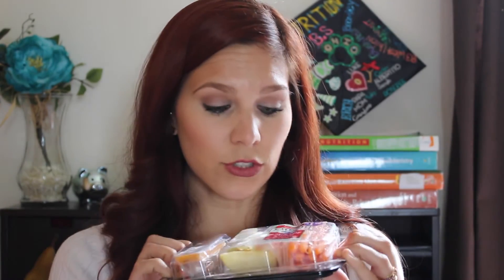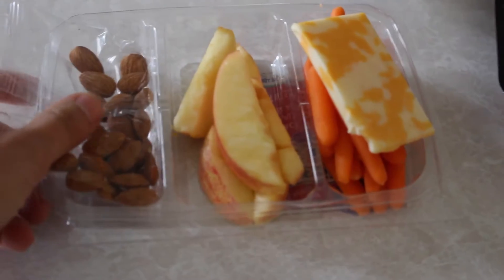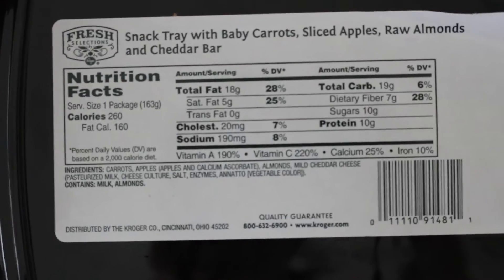These are so convenient for snacks. And if you're trying to eat healthier, these are going to help you so much. They're already pre-packaged and ready to go. So they're these little veggie trays, and this one right here is my absolute favorite. It definitely has a variety of different food groups. We have our vegetables here, we have the carrots, we have our apples, there's a cheese stick in here — I love cheese — and then you also have a little package of almonds. This is seriously my favorite, hands down. I look forward to lunch because of these.